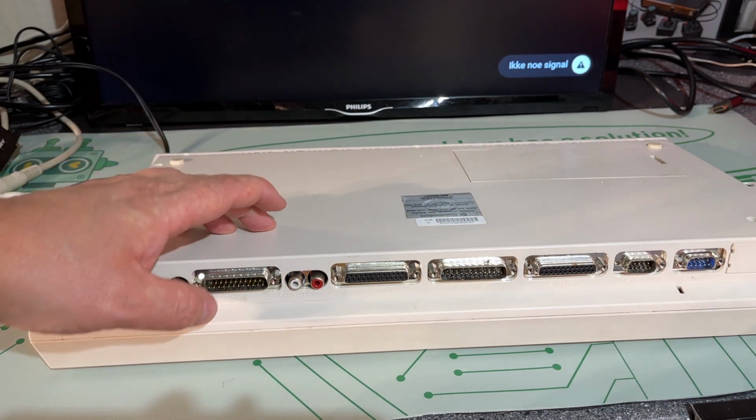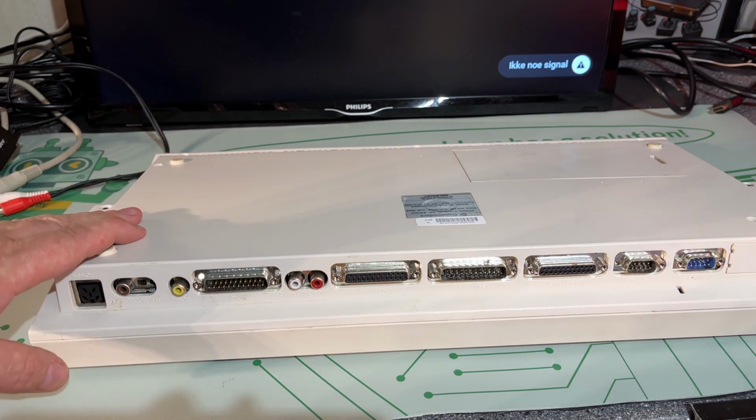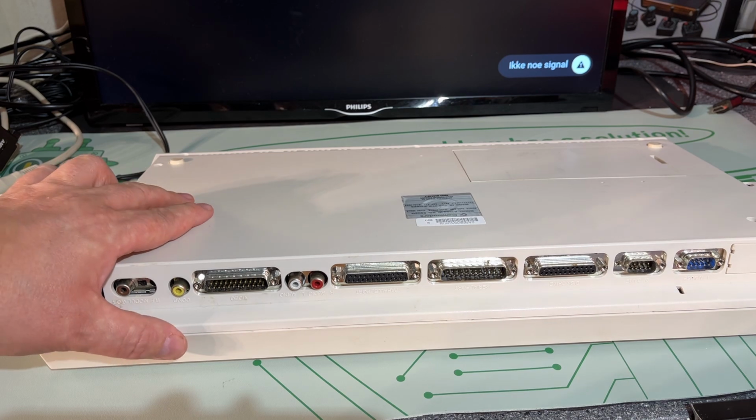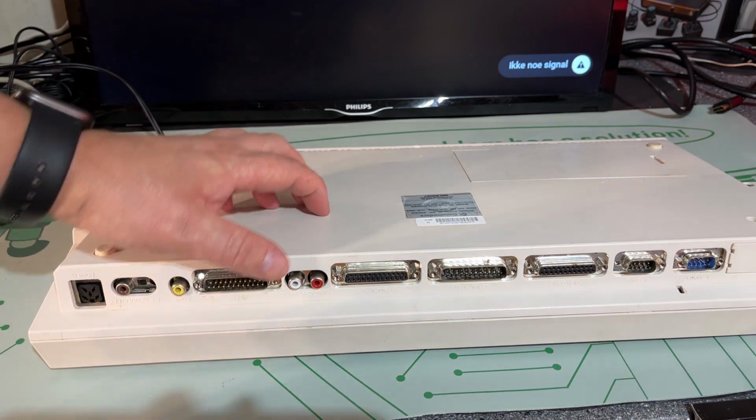I have a bunch of 500s, but they are all somewhat not working. Some have expansion memory, some have nothing, and always if I want to test something I struggle to get them up and running. This will be the Amiga I'm gonna use.